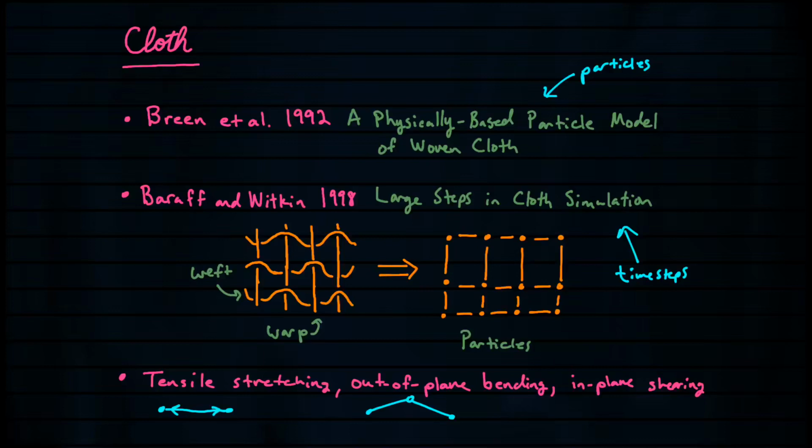And the last one is in-plane shearing, and this has to do with when you pull one of the particles, almost if you lay the cloth flat on a flat surface and pull on the middle, you'll notice that this is in the plane and is moving a little bit. So with cloth, essentially, we have different forces to keep in mind before we're able to work with them.